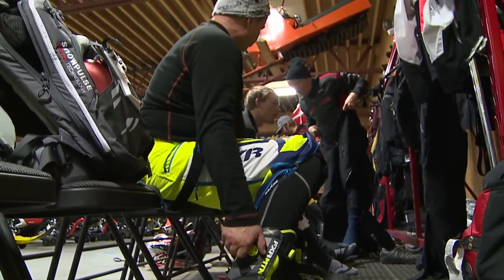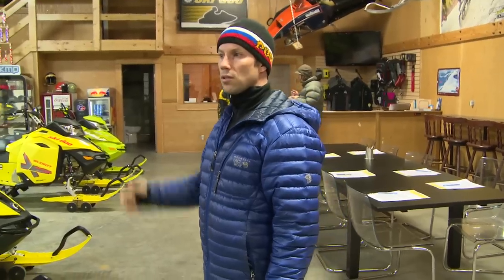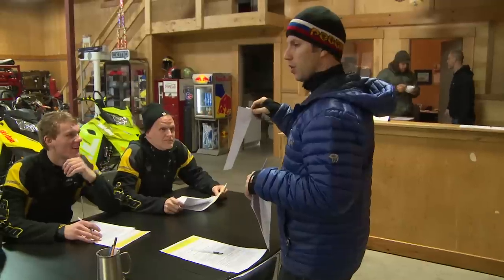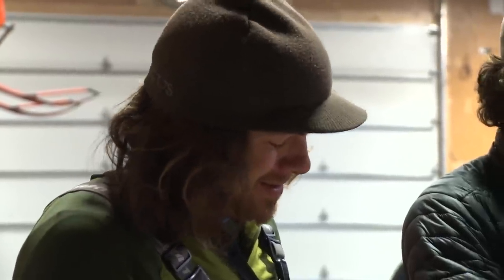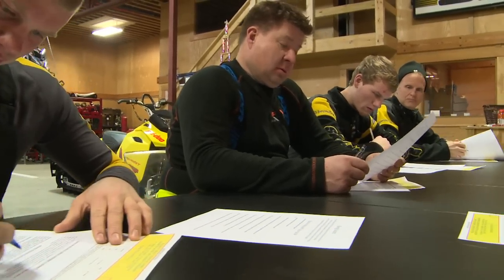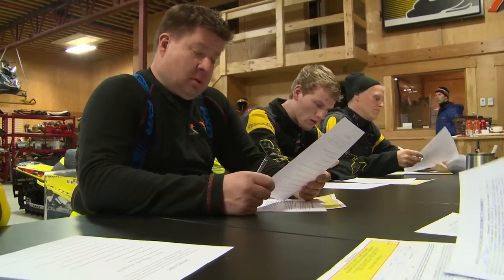When you have a sec, we'll do paperwork — we've got to sign our waivers, release forms, all that fun stuff. Part of this whole thing, you need to fill out waivers. You understand what you're renting, what's going on out there. So there's a good checklist just to understand what the guides expect from you as well as what we expect from the guides.